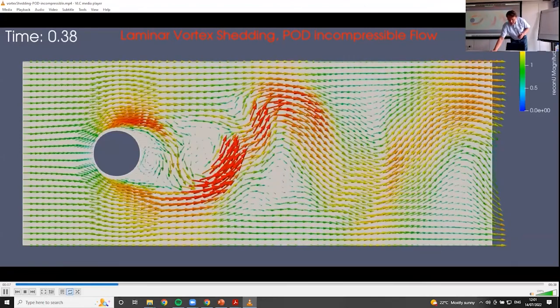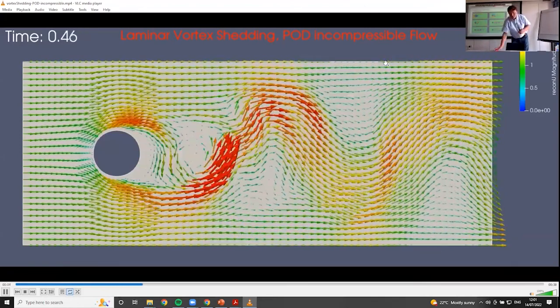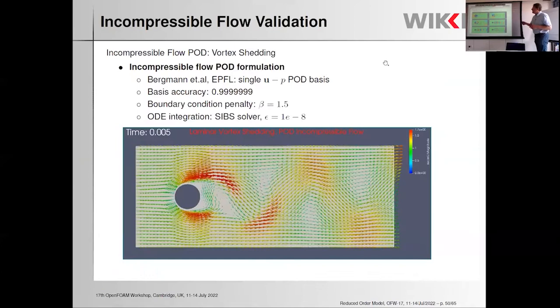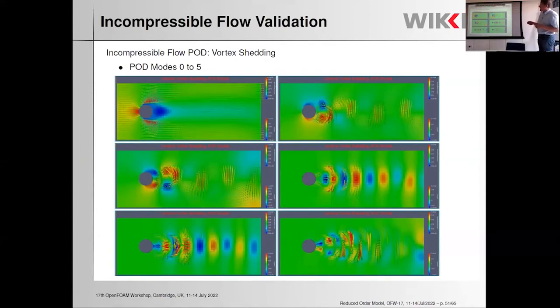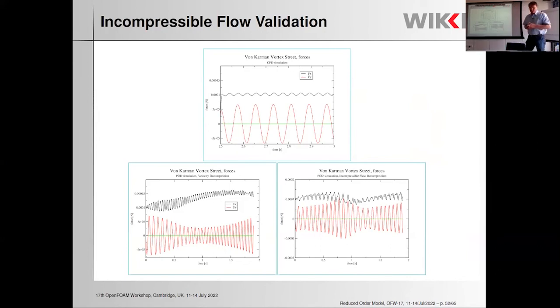Let's take a look at another case. Okay, so just for information, this is what POD modes look like. If you want to be clever about this, the zeroth POD mode should look like the mean value. Okay, and then you're going to have higher and higher oscillation. Okay, but the magnitude will stay the same because the inner product of the mode with itself needs to remain one.